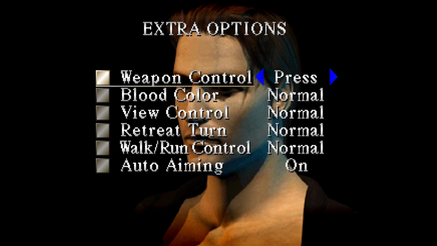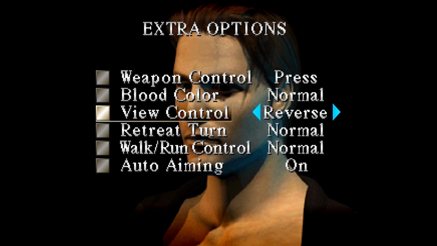Weapon control, like I said, the difference between the press and the switch, whether you want to have to hold the ready weapon button or not, or if you just want to toggle it on or off. And then here's where you can pick the different blood colors, normal being red, and then green, violet, or black.